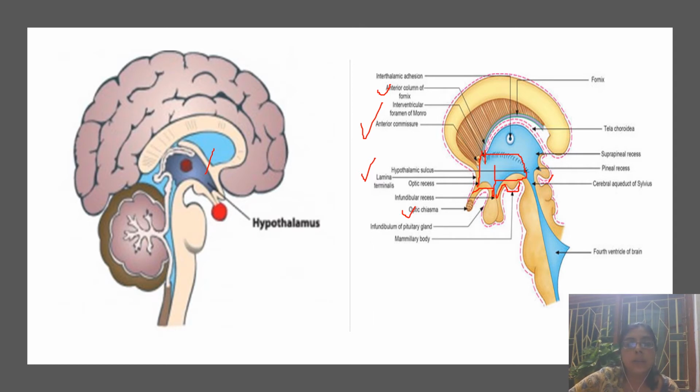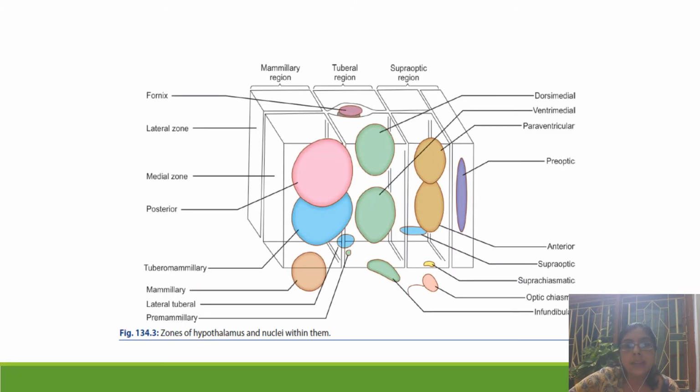Hypothalamus is nothing but a conglomeration of several nuclei. So what are those nuclei? We can divide the nuclei majorly into 3 or 4 groups. You can see that here we have divided it into 4 major groups. First comes the anterior group, which includes the preoptic, the supraoptic and the paraventricular nuclei. This portion forms the anterior group of nuclei of the hypothalamus. A very tiny suprachiasmatic nucleus is also included in this anterior group of nuclei.